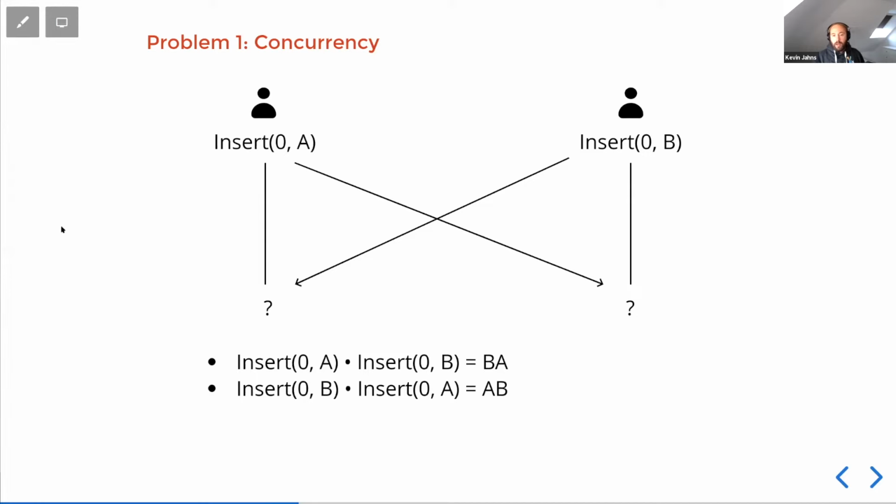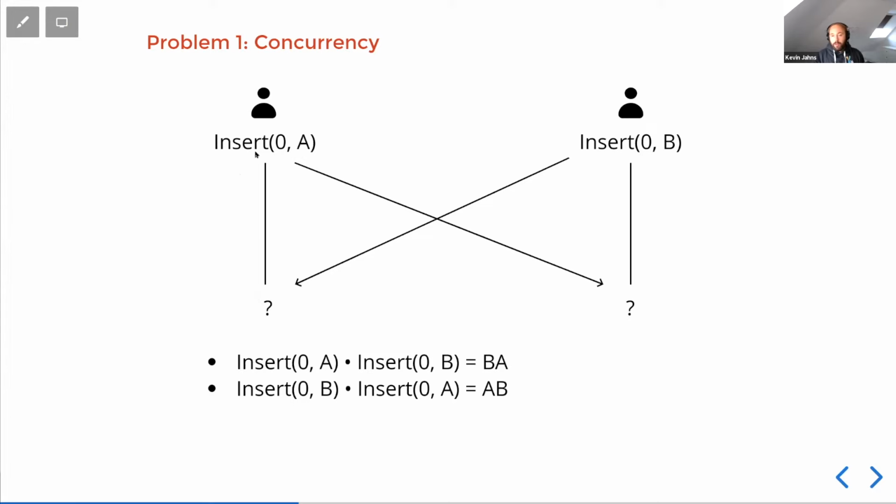And here I illustrate a very simple concurrency issue that we need to solve. In this example, we have two users, the left user and the right user, and they both insert a character into the existing document. The left user inserts character A, and they apply that change first on their local version of the document, and then propagate that change to the other side. The right user inserts character B, and then propagates that change to the other side as well.